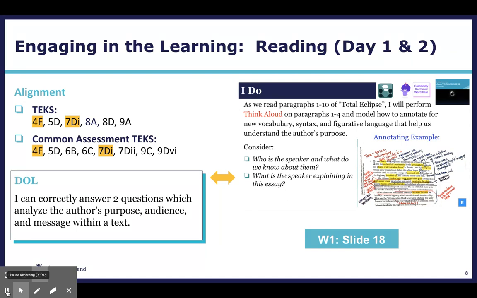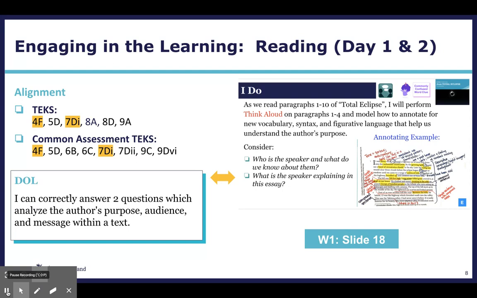On slide 18 of Week 1, you'll see that the highlighted TEKs appearing both in this lesson as well as on the Common Assessment are 4F and 7DI. 4F is a comprehension TEK from Strand 2, in which students make inferences and use evidence to support understanding. 7DI is a multi-genre TEK from Strand 4, in which students analyze characteristics and structural elements of informational texts such as clear thesis, relevant supporting evidence, pertinent examples, and a conclusion.